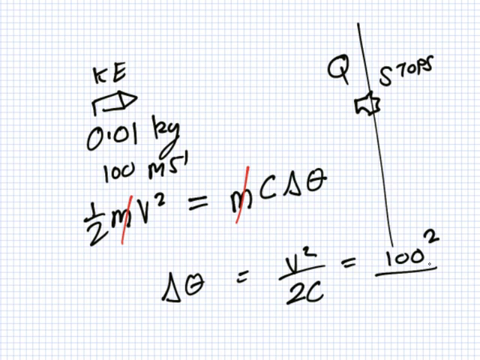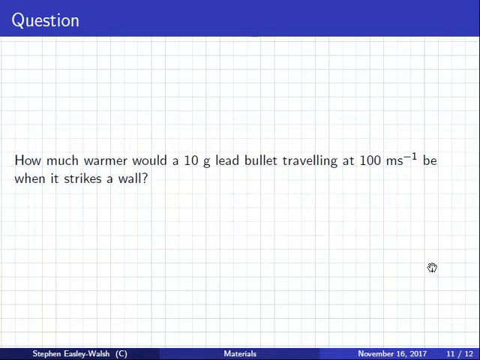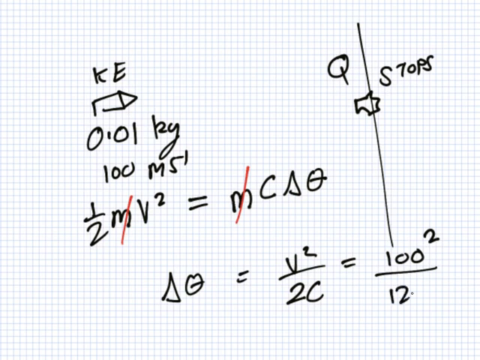And now what is this c for lead? It's a lead bullet. It's 129. Nowadays bullets aren't made of lead, but in the old days they were made of lead. 129. I don't know if you've ever heard the expression in movies, eat lead. Have you heard this one? Bullets used to be made of lead, so this is why they say eat lead, as in eat bullets, as in I'm going to blow your head off.